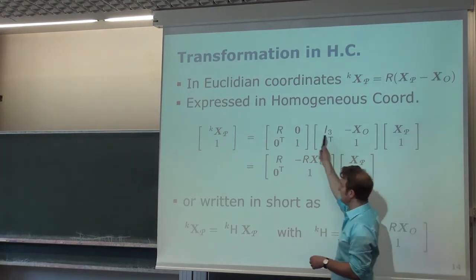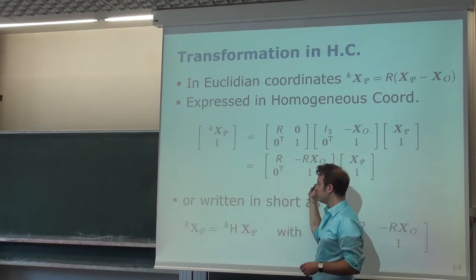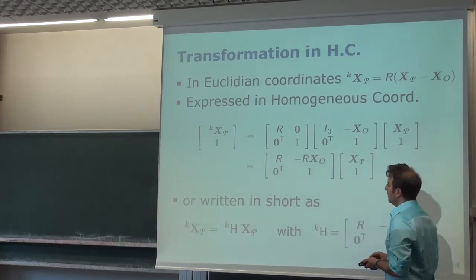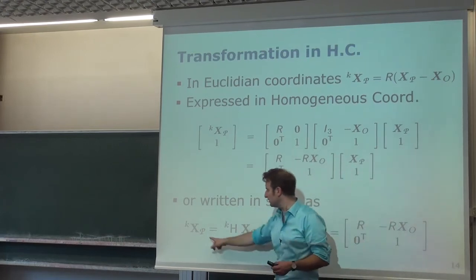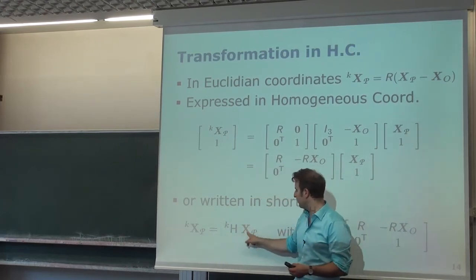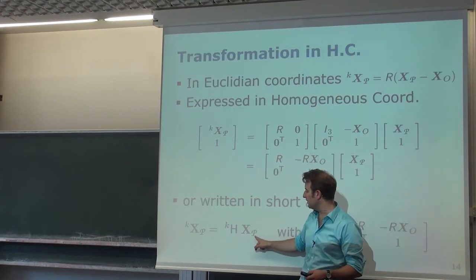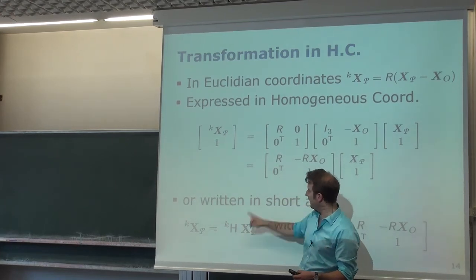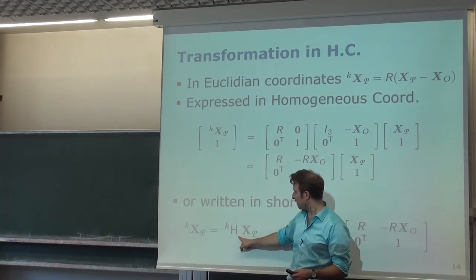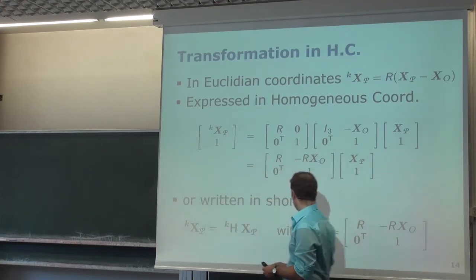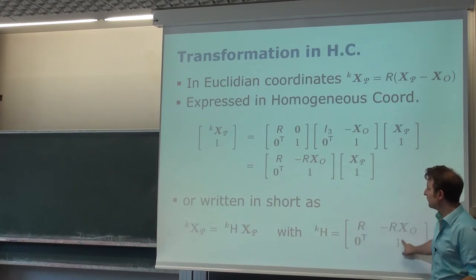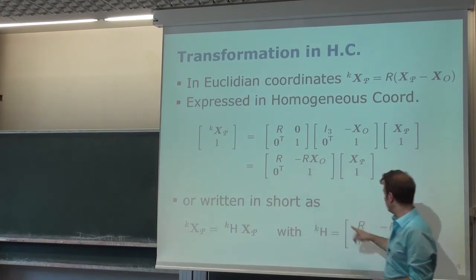If I want, I can multiply those two matrices and get this transformation over here. With this transformation over here, I can actually express this very compactly as we have written that in the beginning. So the point in the world coordinate system P through this transformation H from the object frame to the camera system, giving me the point in the camera system. And then this transformation matrix is exactly this matrix over here.